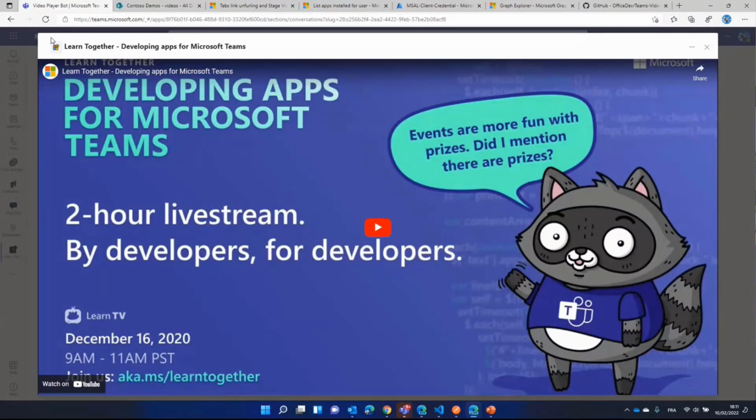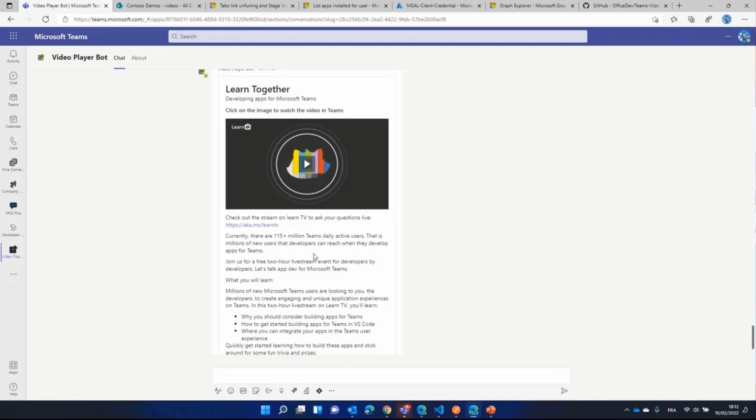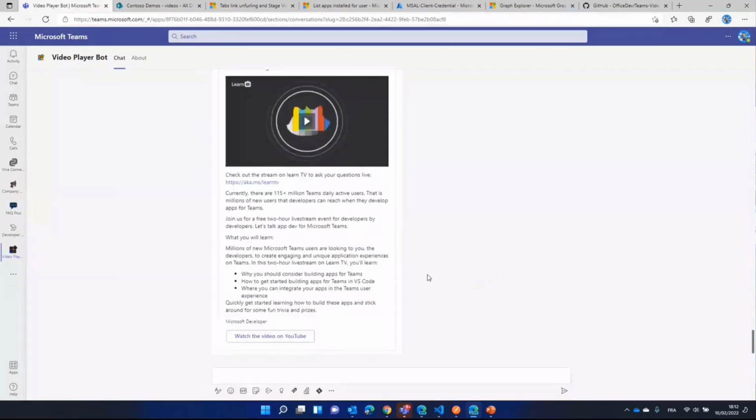And here it's not exactly a full screen, but if I was in the desktop client, this would be totally full screen. I won't play the video now because with the bandwidth and so on, I think this will not be a great experience, but trust me, this is something that you can play. And this is a video hosted on a public endpoint, hosted on YouTube, right? Once you are done playing your video, you just close the stage view, and then you will directly be back in your Teams environment, right?